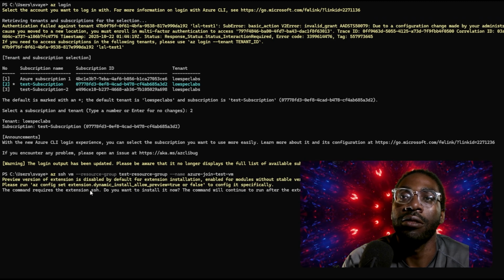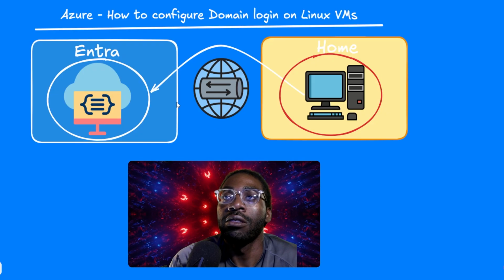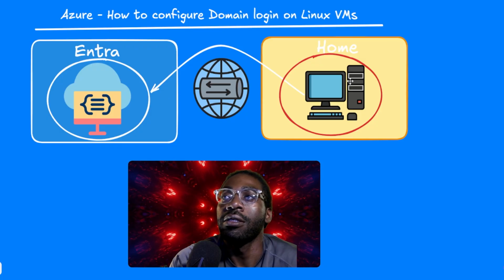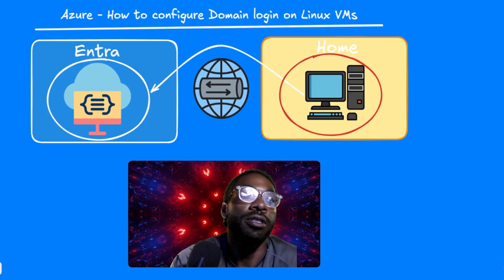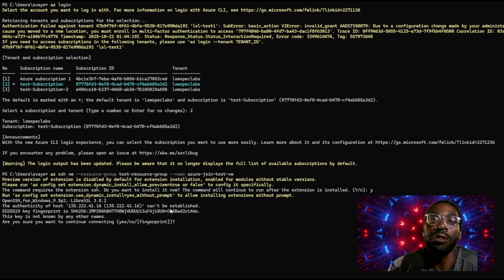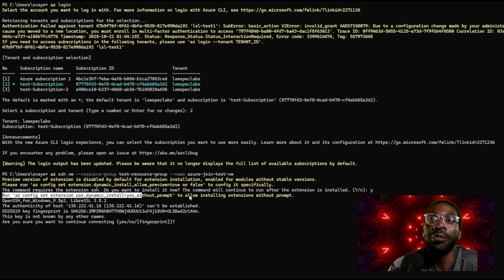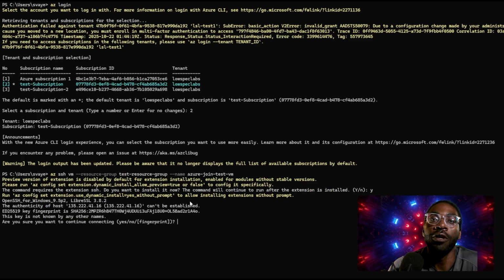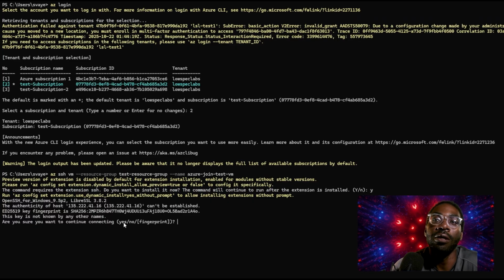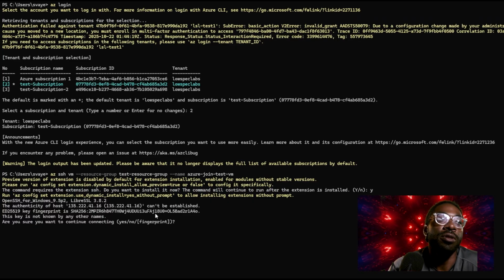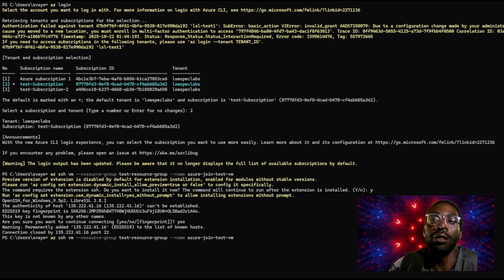The command requires the extension SSH. Do you want to install it? Yes. And what that is doing is installing the SSH extension on our home computer, or our home session of the Azure CLI. When it's done installing the local extension, you'll see this command where it basically configured it to allow the extension to install without prompting. It then installed OpenSSH for Windows and LibreSSL. And then it wants us to accept the public key of our remote server. So type in yes, and then let's try that again.